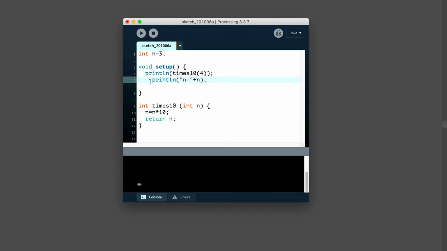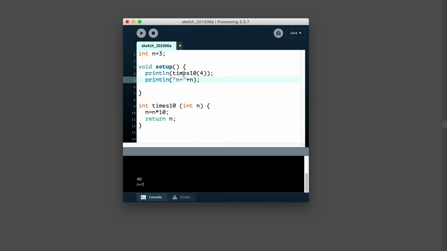And just so you also see something, I'm gonna put in this little snippet that I had. I want to print another line to the console, and so this just lets me put some specific text in front of it, and then I'm just adding what I'm gonna put in the value of n. So this number, this n, 3, should come into here. So all of this is to say that even though we're returning n here, the value of n does not get changed up here. This n remains 3, and you can see it says n equals 3 when I run it.